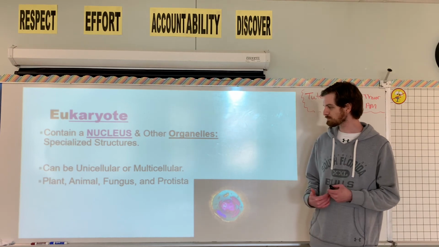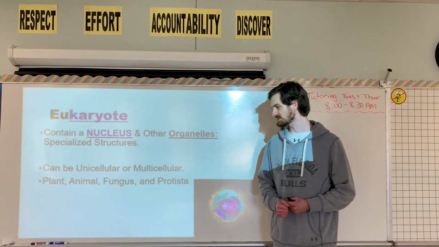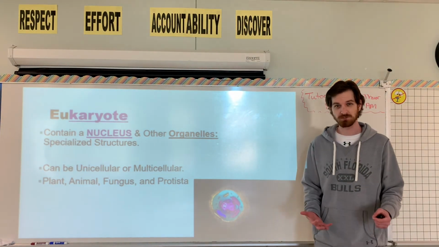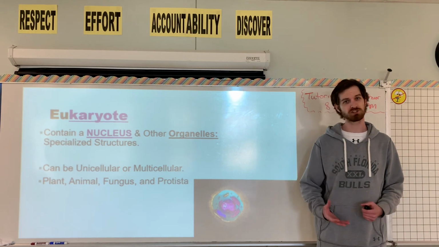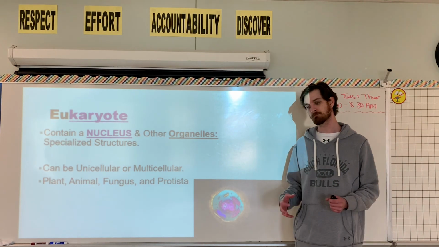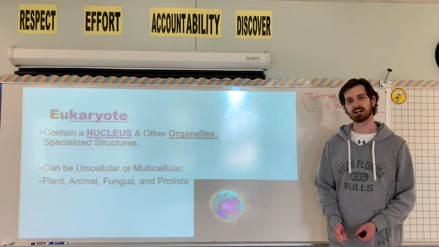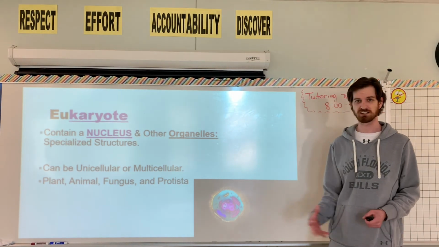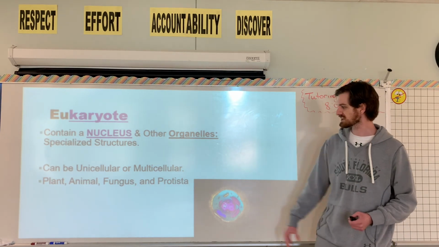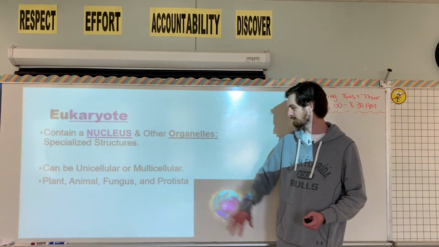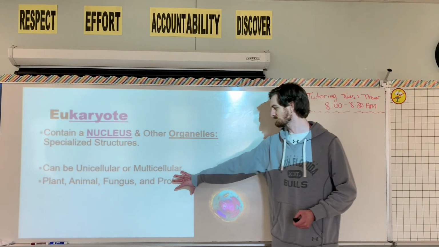There is another group in there called Protista. Protista are the ones that we couldn't really find a space for. They have a nucleus, they have specialized structures, but they might be like photosynthetic organisms, meaning they have chloroplast, but they also move, which is kind of strange. Amoebas fit in this category. So there's a lot of weird things within life that we haven't really figured out yet where they best fit, so we call them Protista.